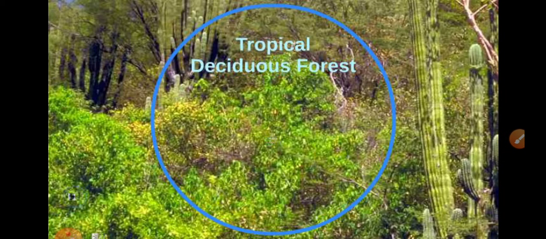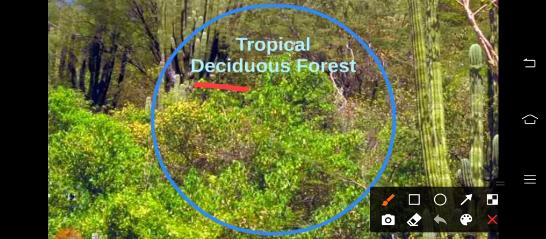So, in the last few classes, we have been discussing the forest types, the natural vegetation in our country. And in the last video, last week, we discussed the first type, that is tropical evergreen forest or rainforest. So, today in this class, we will discuss the tropical deciduous type of forest. It is the most widespread forest of India.